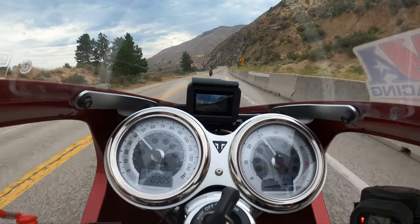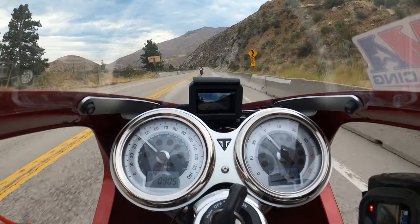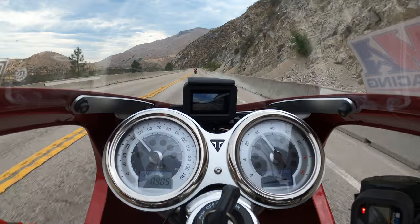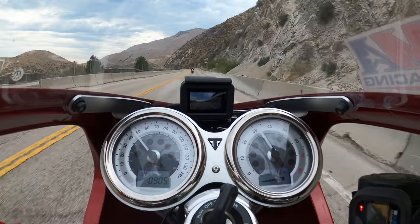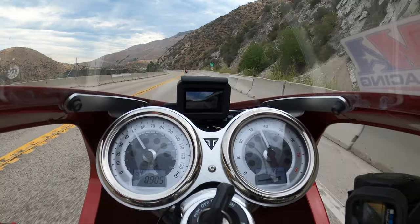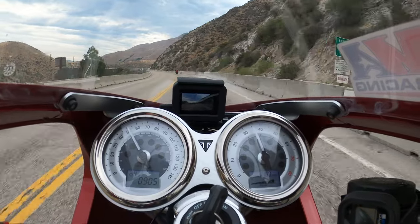I think last time I got more wind sound than I needed, and it sounded a little louder because it's right back here on the exhaust pipe. So I moved it back a little bit closer to me, and I put it in my saddlebags, which should cut down the wind noise.